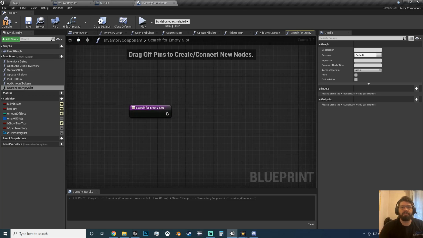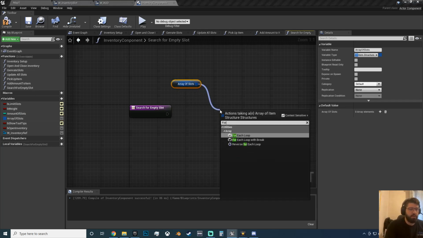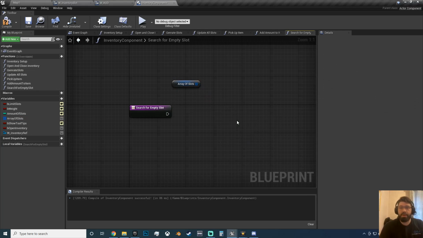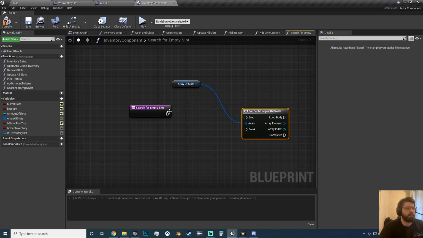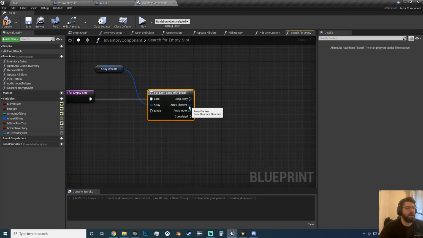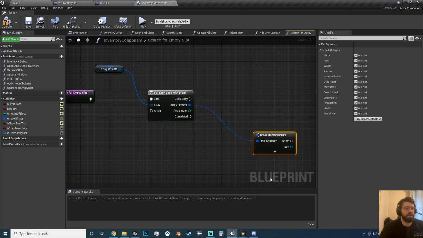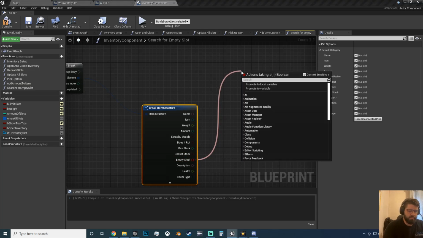So this is actually pretty straightforward, I think. It's just get these slots, do a for each loop with break, I think. Yeah. For each loop with a break, and you are very straightforward. Array element, break it, is empty true.